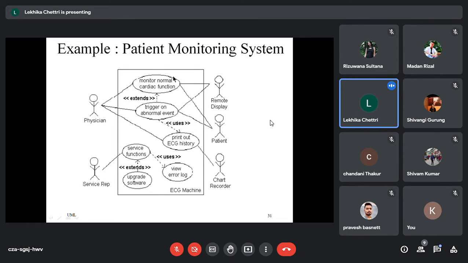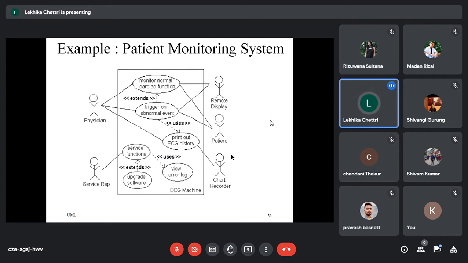So the first step towards drawing a patient monitoring system is identifying who all will be using this patient monitoring system. We will have the physician, the doctor. We will have the service receptionist. We will have a chart recorder, our nurse, a ward boy, maybe a doctor who will represent a chart.